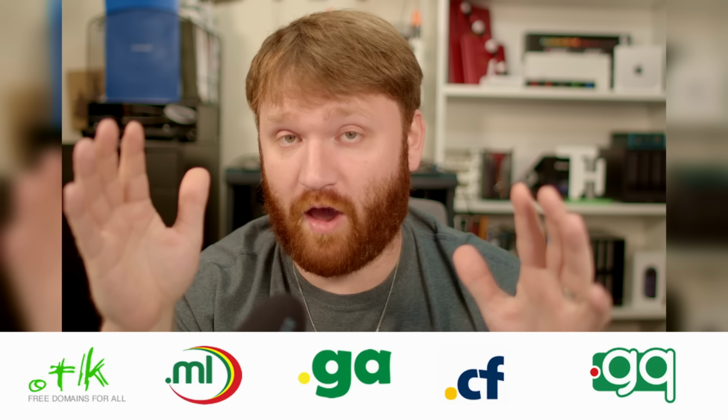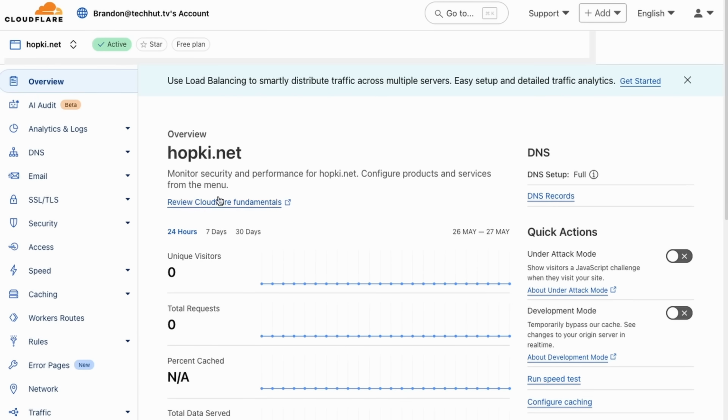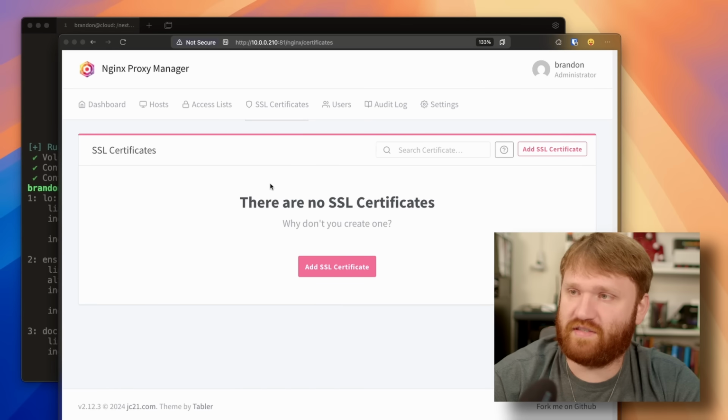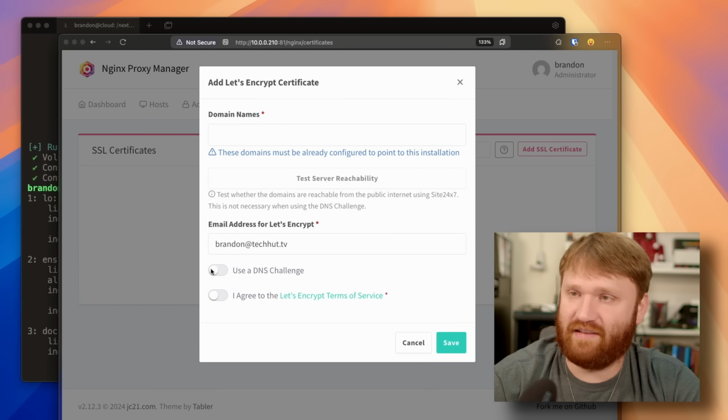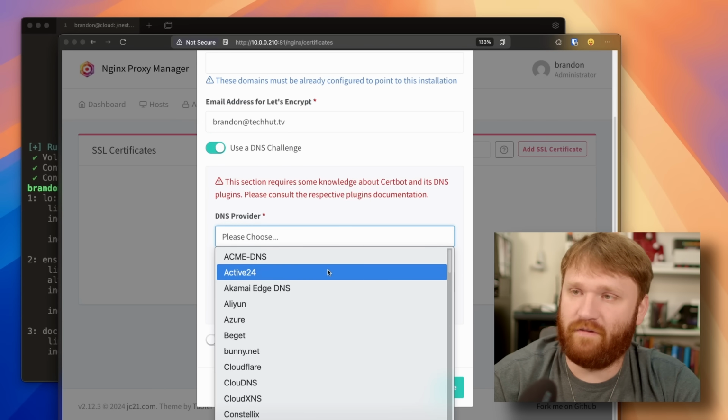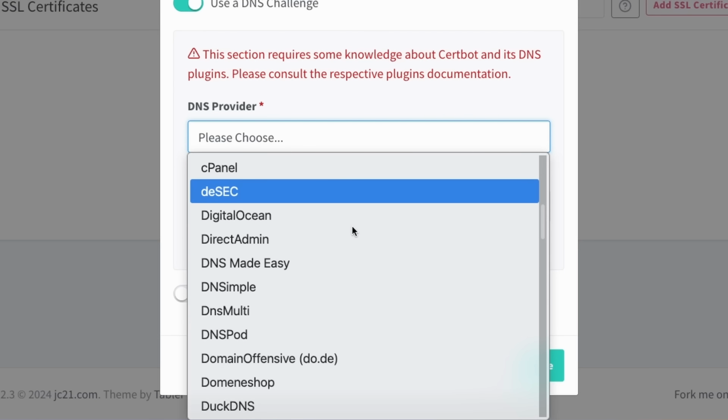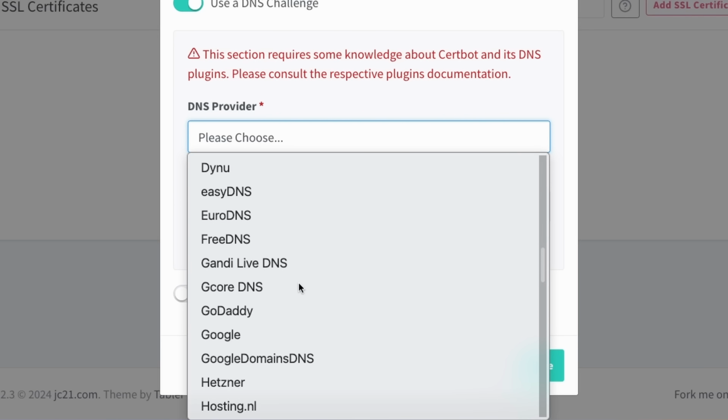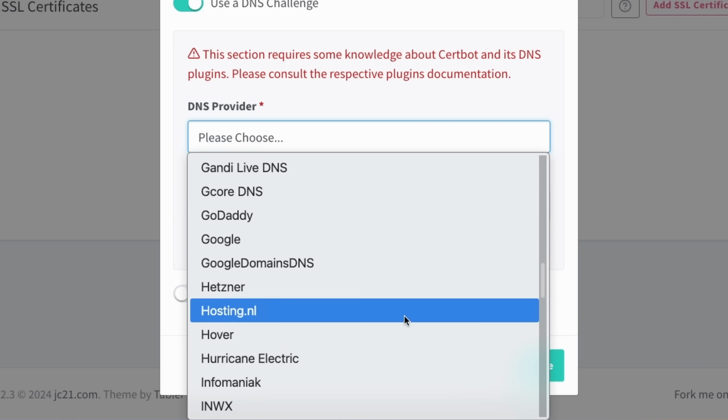So now we are going to actually set up our domain name. Now for this, I am going to be using a local top level domain name. You could always make it public later, but for this, I've actually purchased a domain name. There are free options that you could go ahead and use, but I purchased the domain hopkey.net specifically for local stuff only. And I have the domain being managed on Cloudflare, just to show you the services that will work if I just go to add SSL, use DNS challenge. For the DNS provider, there's a whole bunch of options, including DuckDNS, which is a popular one. We have GoDaddy, Google, just a whole bunch.